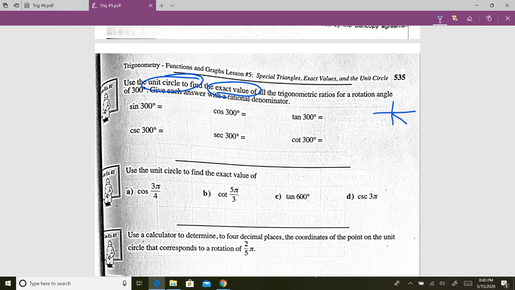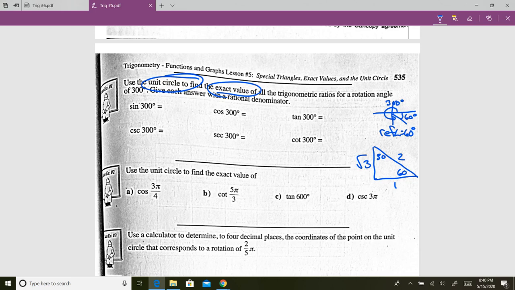That means we're in quadrant 4. That's 300 degrees, which means our reference angle is 60 degrees. So we can use the reference angle to figure out the answers to all of these questions. And so we need this special triangle. It has a 60 degree angle in it. 60 is there. 2, 1, root 3. Just for completeness, I'll put the 30 in there.